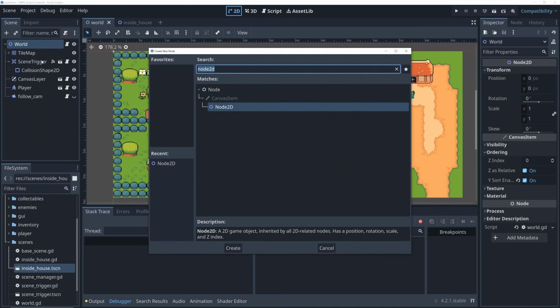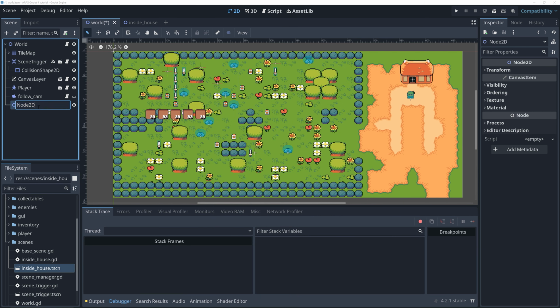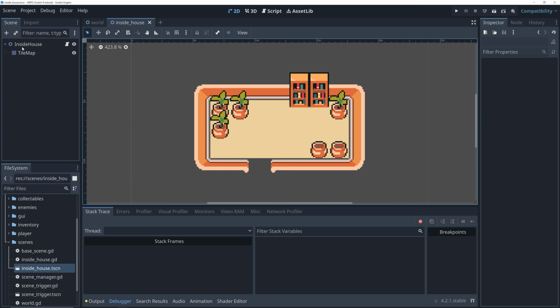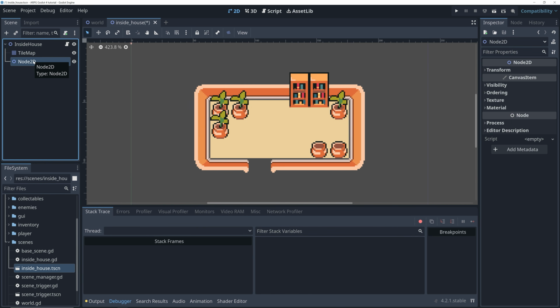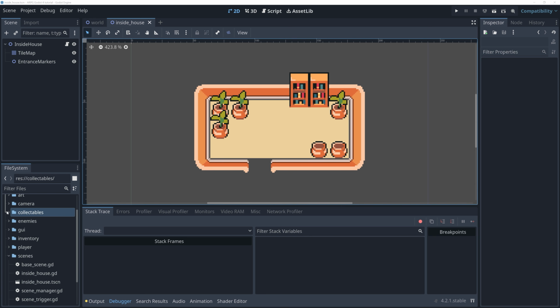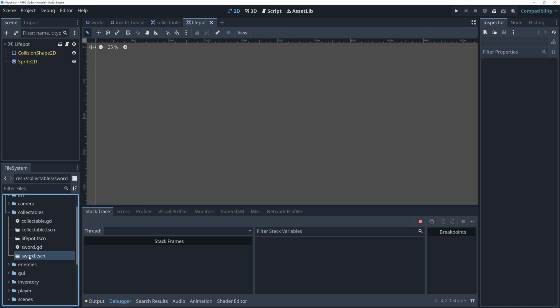So let's quickly go add a Node2D and give it the correct name to both our scenes. If you think this seems a bit tedious to add for each of the scenes that inherit from our base scene, then you aren't the only one. And as mentioned before, we could also create a new scene that has all these things and then create inherited scenes for the world, inside the house, and so on. Just like we did with the collectibles so many tutorials ago. But I will leave that as something you can experiment with on your own.